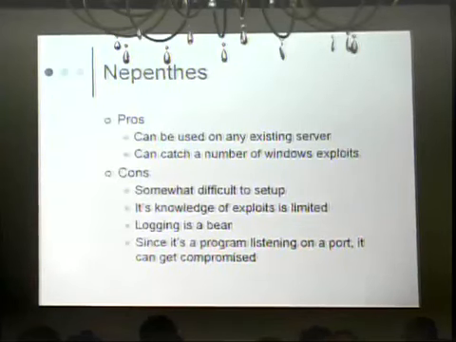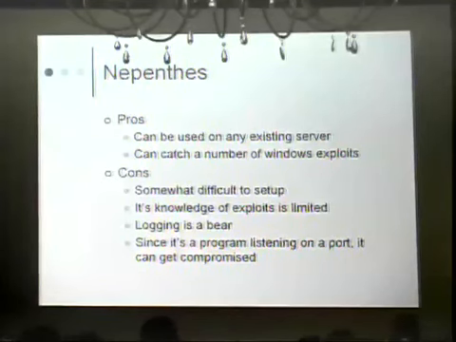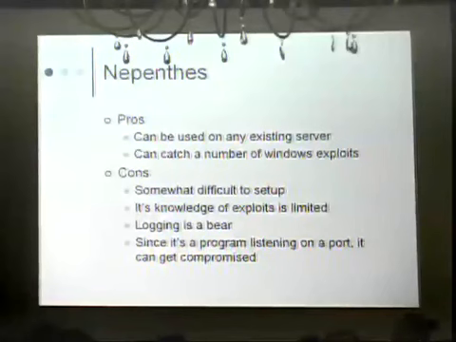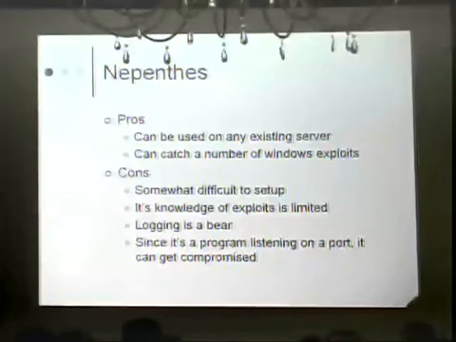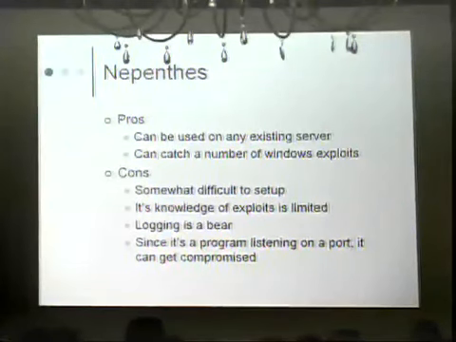Nepenthes pros: it can be used on any existing server. So for example, if you have on your home DSL broadband connection a web server that you're using to share photos or an FTP server that you're sharing with friends, you can disable those modules so that Nepenthes won't listen on those ports and run on everything else. You will be able to collect exploits and still run your home server. Again, this goes back to that whole, are you comfortable with this running on your home server? Because as with any program, since it's listening on a port, it can get compromised. I don't think I've ever actually seen a security bug with Nepenthes, but I'm sure they exist.